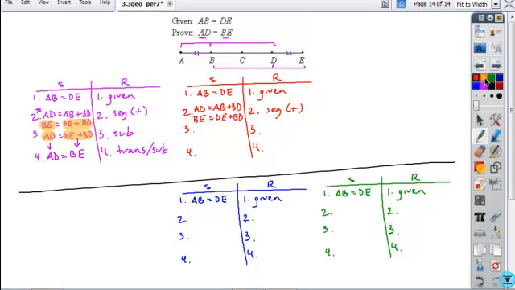Okay, let's look at a different way. Even if you saw the first step as AD, this end state element being the whole thing, made up of individual parts, there's still another way that we could have approached this, and that is still based on the idea that in order for AD and BE to be equal, their equivalents need to be equal also. So what if I took statement 1? So what if I wrote AB is equal to DE? Now notice I left a little space here, because what I want is, when I look at these two statements in step 2, AB plus BD and DE plus BD.